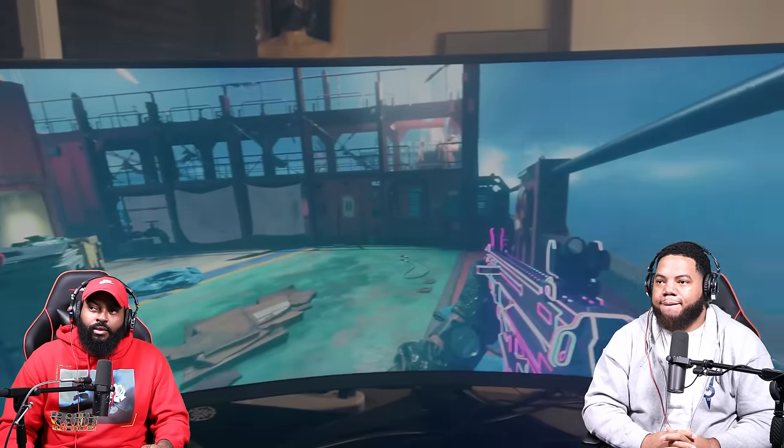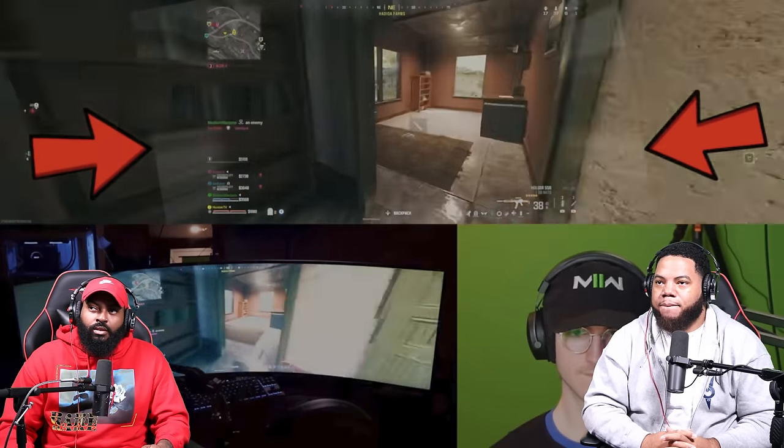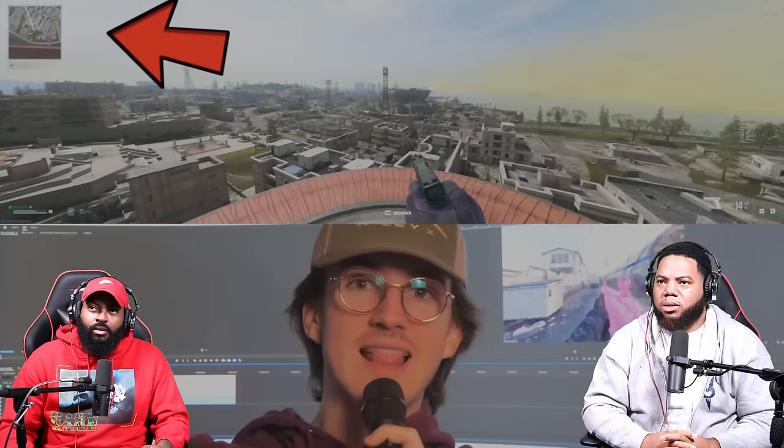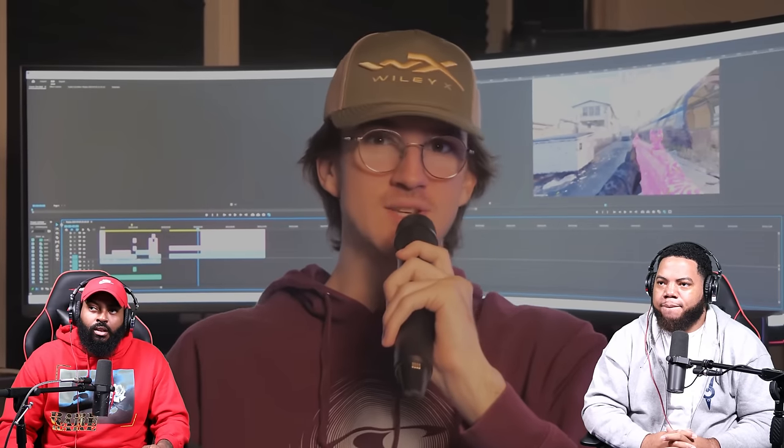The monitor flickers like crazy at moments, only on the new Call of Duty app. Effects on the screen like dead silence aren't even properly on the ultrawide. The HUD is too far to the left and way too far to the right, and every time I'd fix it, it would automatically reset when the game would restart. It was super annoying. I did have some good moments using this monitor though.